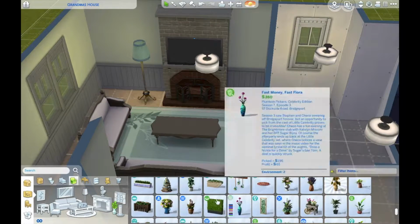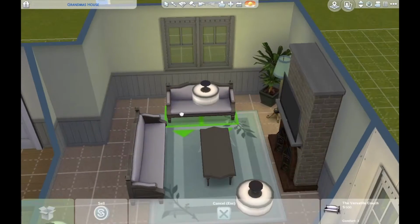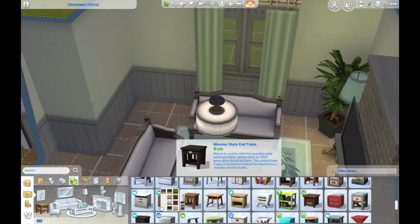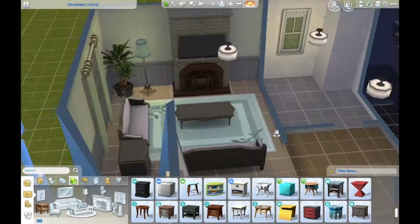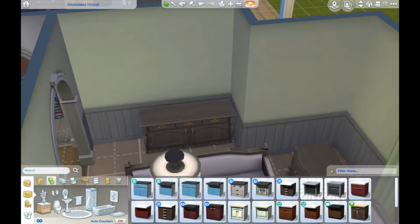Yeah, and I went with like a greenish theme in here. I don't think I usually do that, but for some reason to me that just said farm. I don't know why. And then I just filled this little weird corner in here. I just put a very classic little table thing. I love adding those little tables in places.